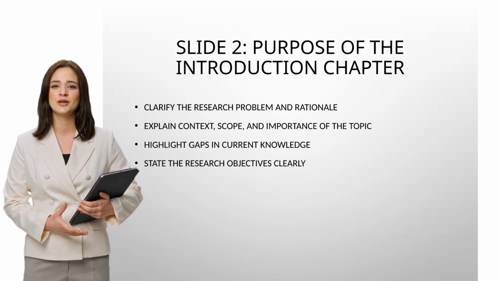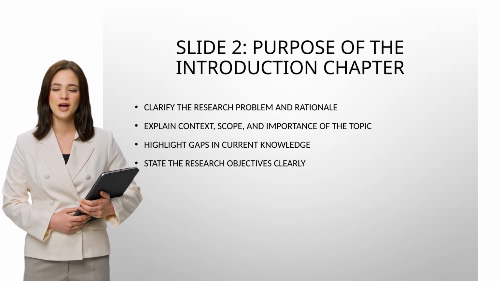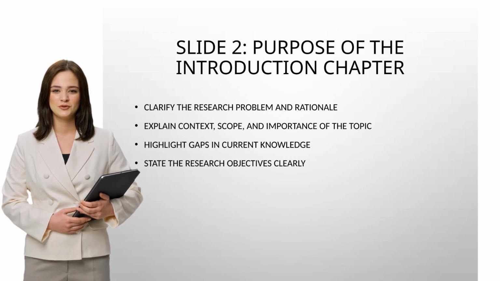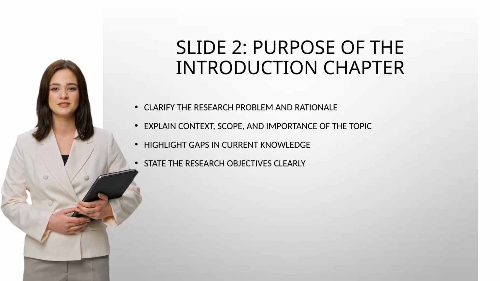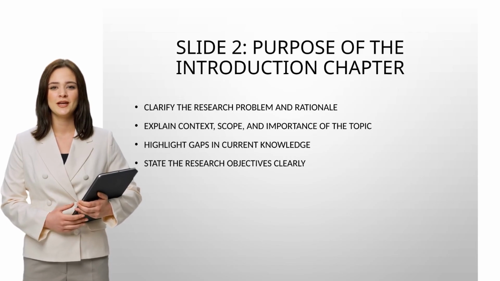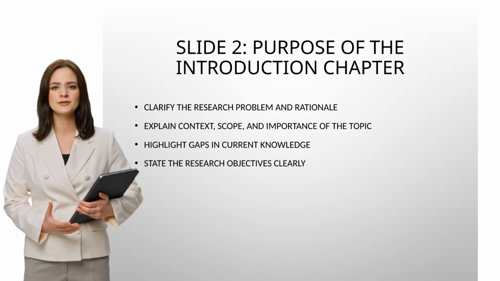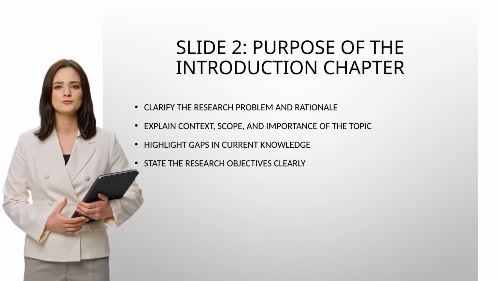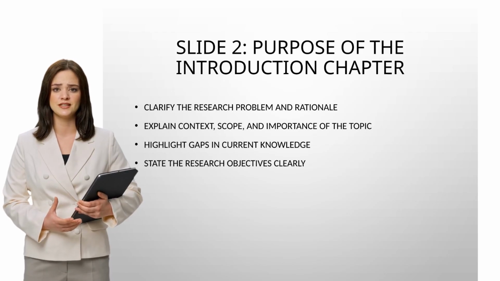The introduction chapter is the foundation of your dissertation. It should clearly define the research problem and explain why it is relevant. Begin by providing context. What is the background of the issue? Then, explain the scope. What will and will not be covered? It's crucial to highlight any gaps in current literature or practical problems that your research will address. This gives your work purpose and shows critical thinking.